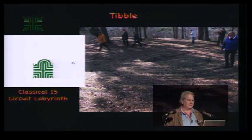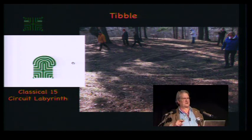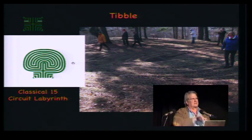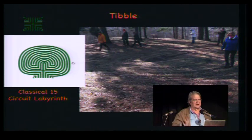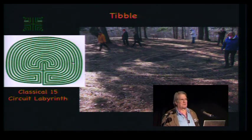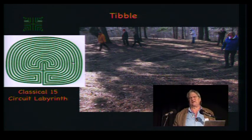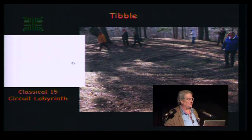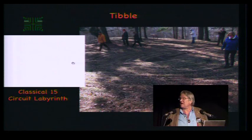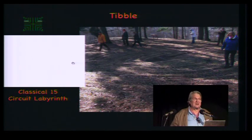Boom, boom, next one, next one. See how it goes one to the next. And you're basically making a spiral where you just pick up your pencil occasionally at the end of each turn. 15-circuit. There are very, very few of these. The best one, actually, is just above Oxford in this country, Troytown maze, as it is so called. But this is the one at Tibla, which is right near Annenshoog.